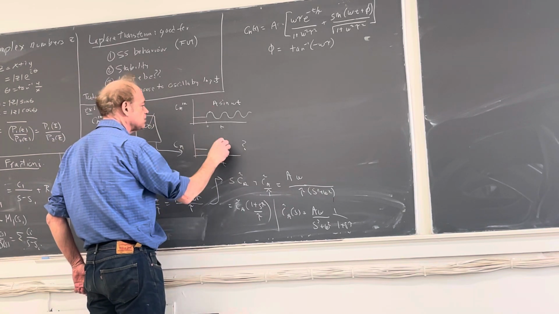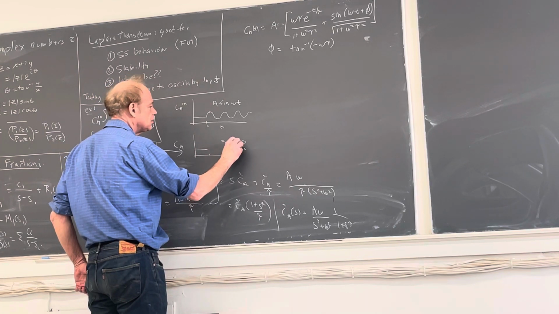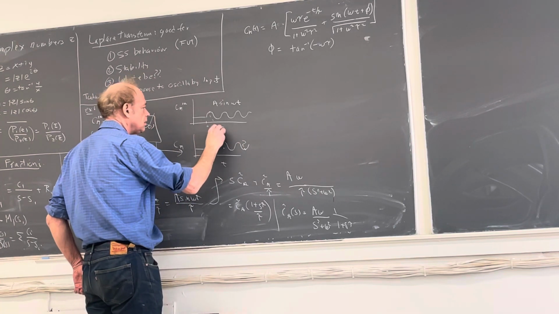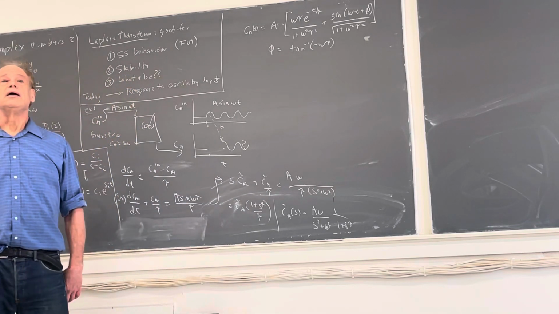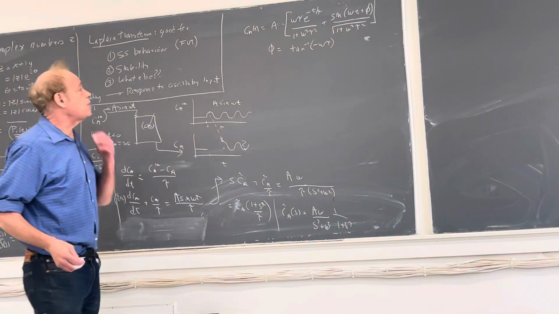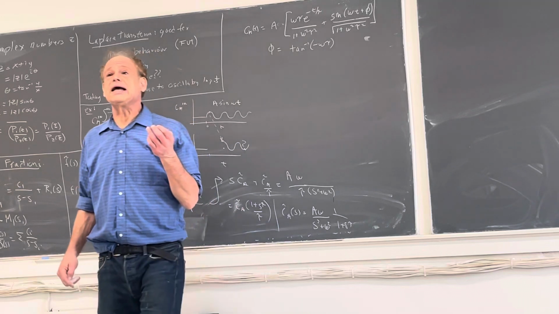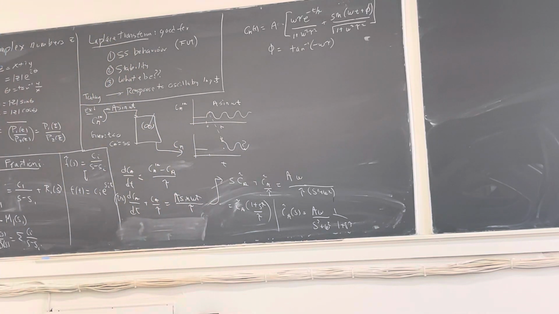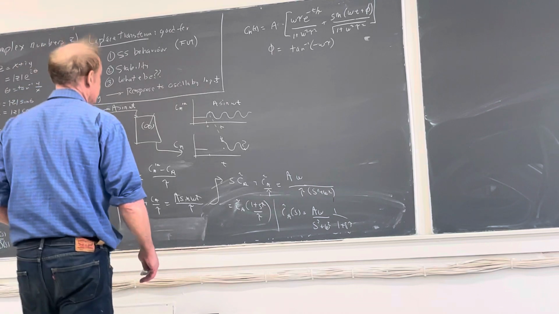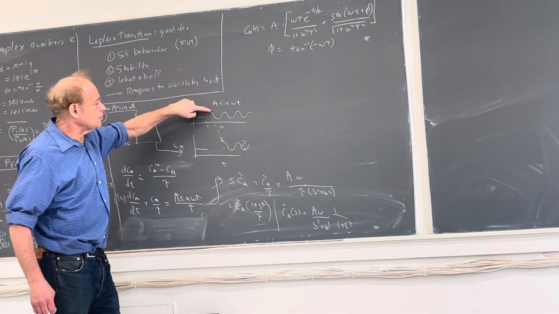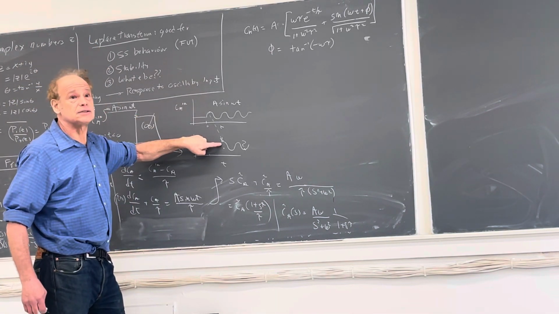This peak corresponds to this peak, where the difference is phi, because there's a delay. So notice, in order for this to make sense, the response has to come after the input. So that tells me phi has to be negative. If phi were positive, the response would come before the input. That can't happen, causality. So here the response happens after the input. So is that clear? Here's the input, here's the response.